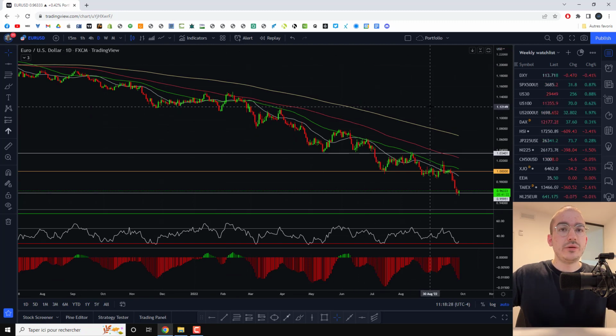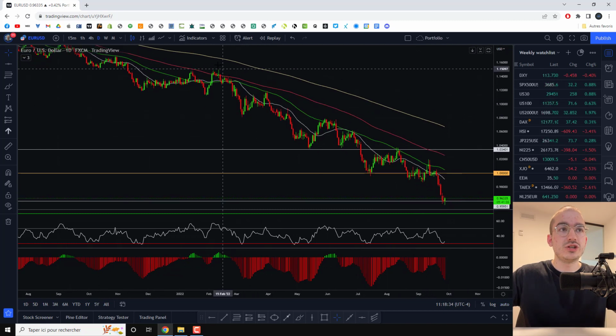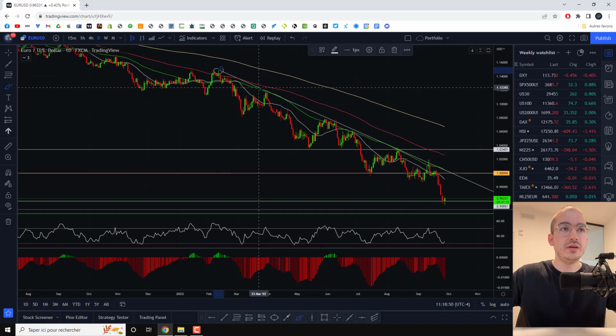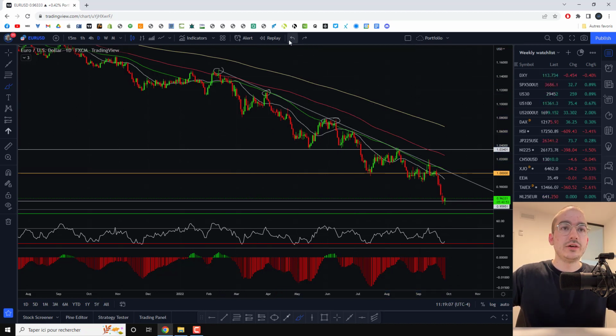Now on the daily chart, there is something very interesting to notice, and it's simply that we had a very clear definition of the downtrend that we've been in for multiple months now. So if we go on and place a trend line, we can see that the trend line overall started like this, and we've been respecting this trend line for a very long time, and it is still the case, right? So this trend line has been working very well, and we can see as well that with the trend line we have the 50 moving average that is essentially following the trend line. So this overall is what was defining the downtrend, okay?